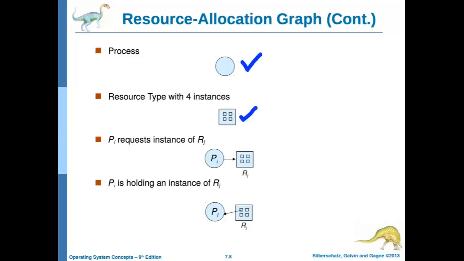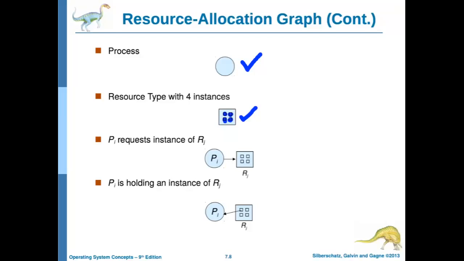Can you see that? These 4 small squares inside the resource type denote the number of instances. So for example, if this square denotes a printer, the small squares inside denote that there are 4 printers available.